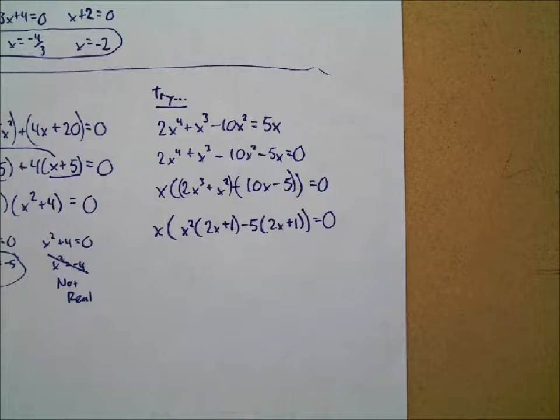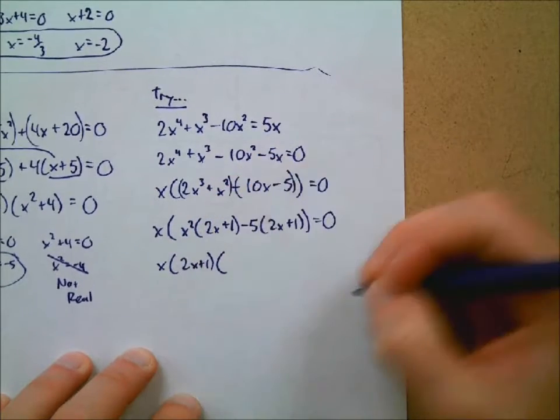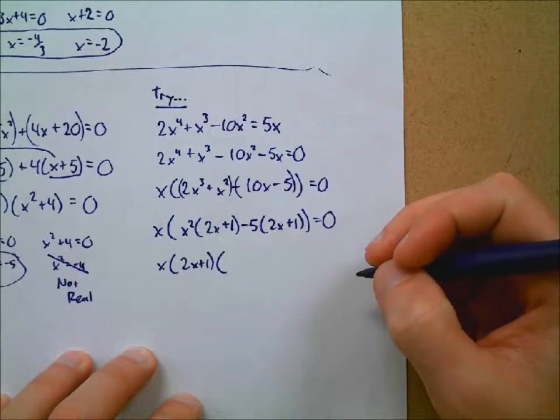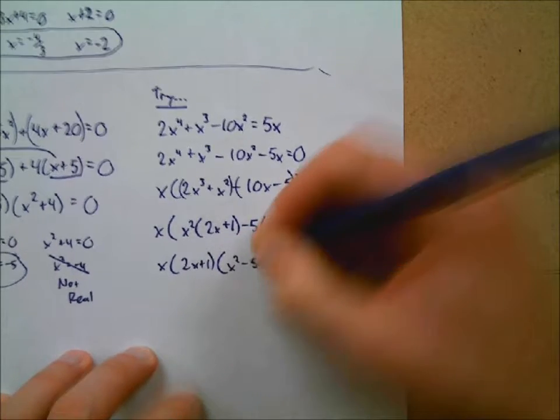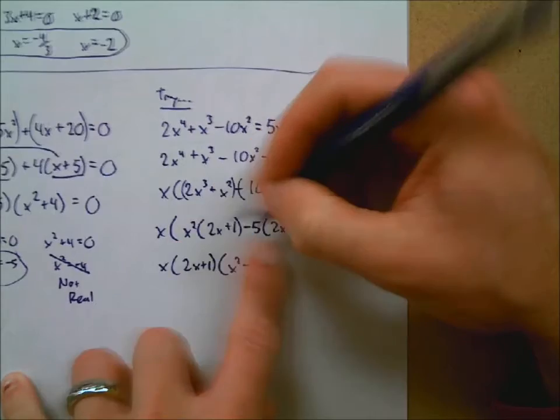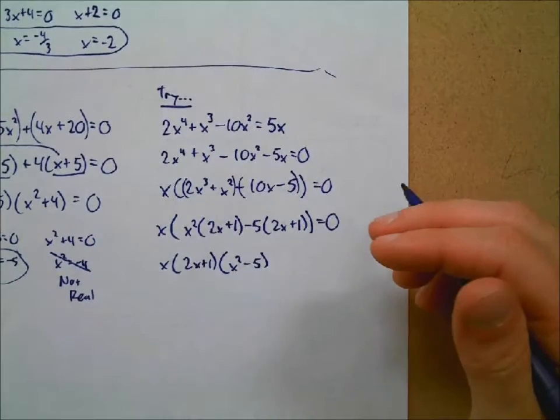We'll go to Caitlin. Caitlin, what do you say from here? I put them together, so I have x, parentheses 2x plus 1, and then I put the GCFs with the 2 together, so it's x squared minus 5. Okay, yeah, so what was left over from factoring out that 2x plus 1 is the x squared minus 5, and so we have that as a term too. And so we create this one nice big product of three things.